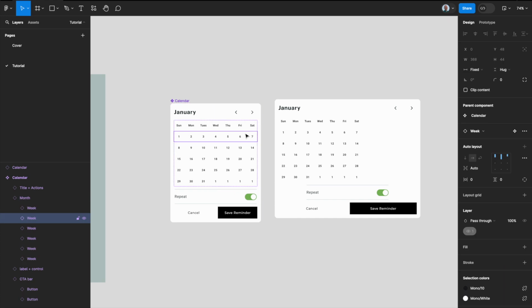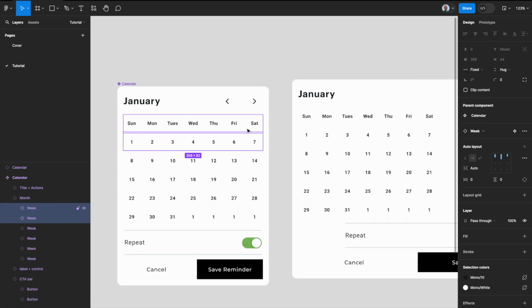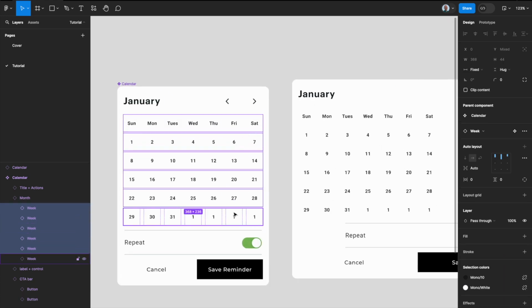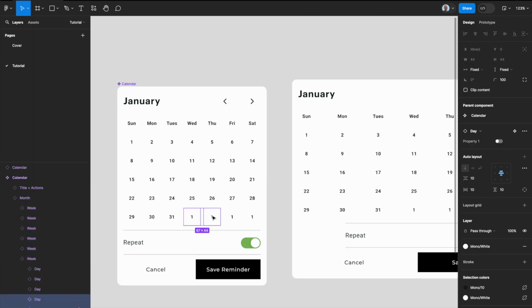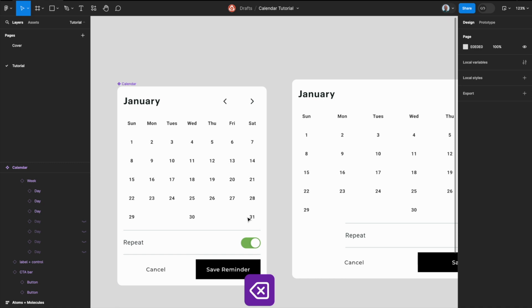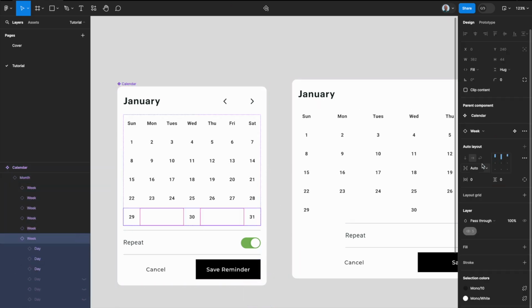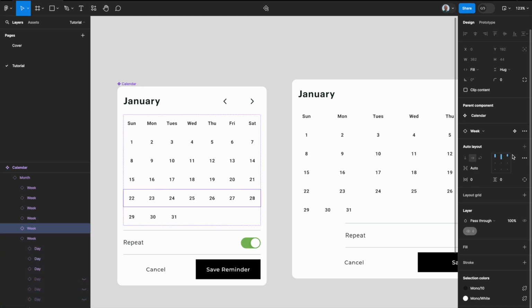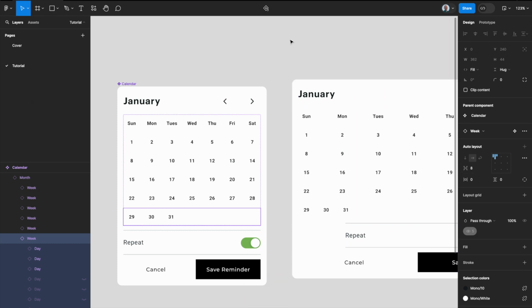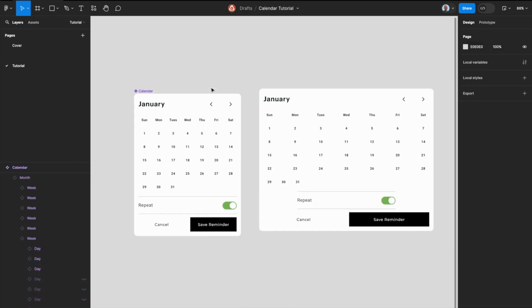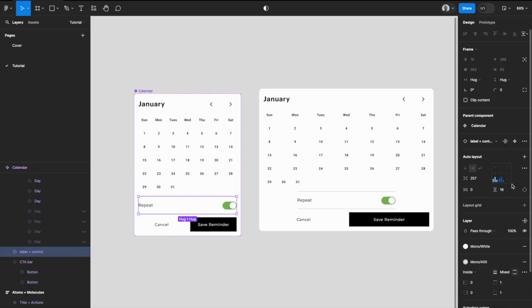It just makes things much easier to edit in the future when you're handing stuff off to devs. And for this, we can just delete these. And then you come back in here, and then you go to 12. And you can adjust these to whatever you need. So it looks like 8 maybe, something like that. All right, and we're almost there. We're almost fully responsive. No big deal.